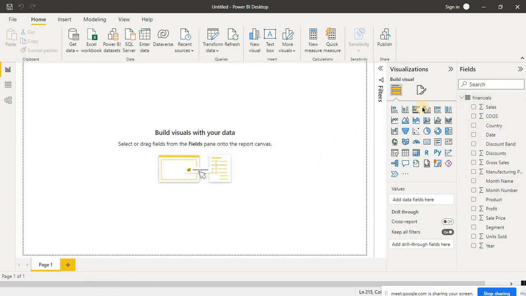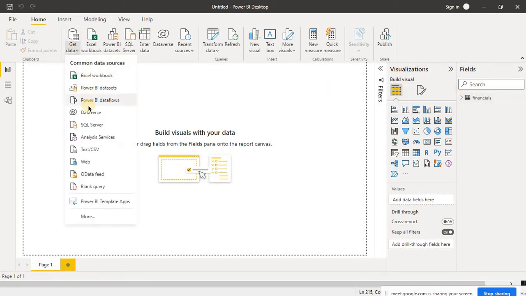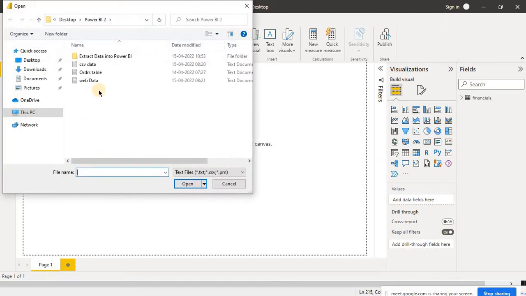Now if you load one more table the same way, Get data, my data is in CSV format, comma separated values. If I click on this, it will take CSV data. Just open.